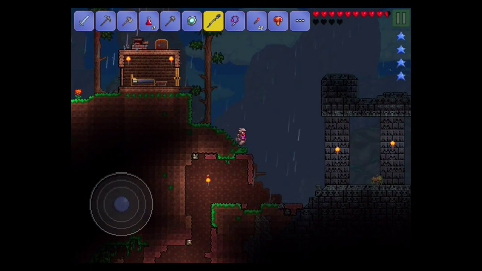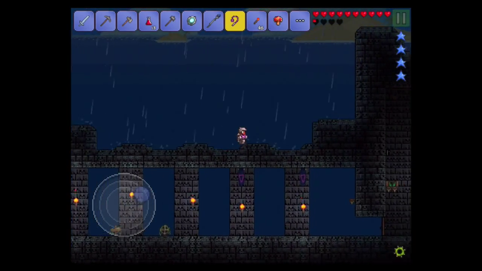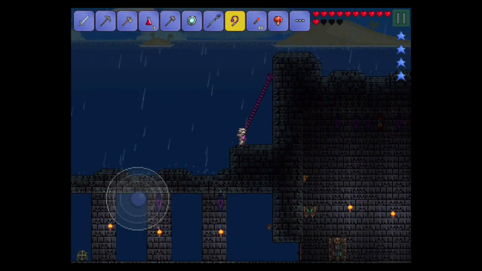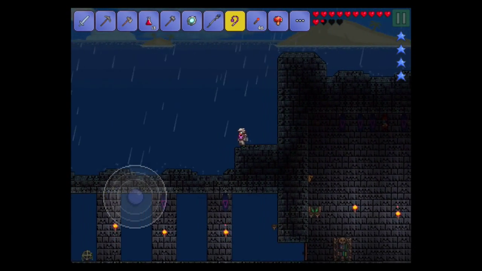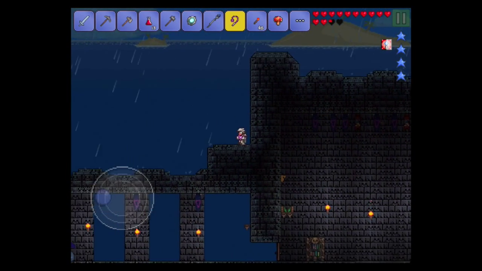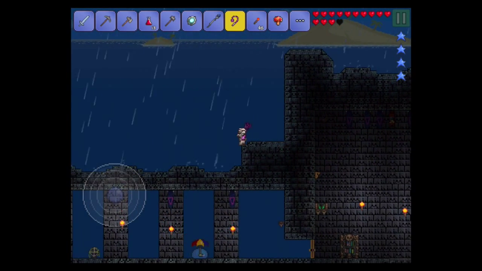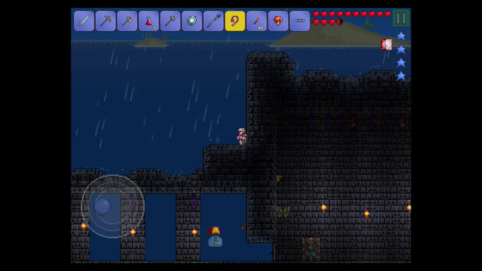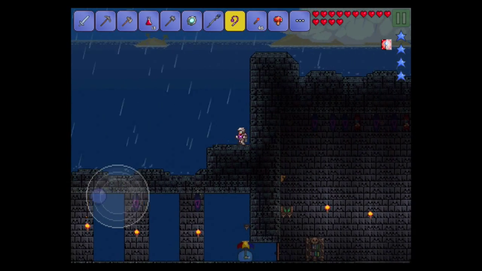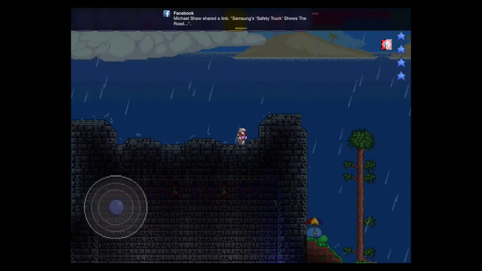I actually can get past the dungeon. I just use the hook. Get up here, hop across. And let's see, what did I do? Oh, that's right, I got to use the hook again. Okay. Get up high enough. Jump, jump. There we go. Get up here. You gotta be obviously not careless to do this. I know I've done this because I've already done it once. There we go. Okay.